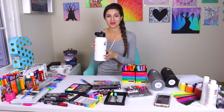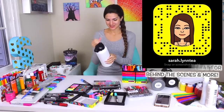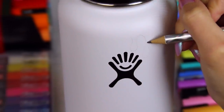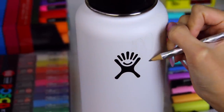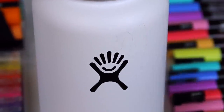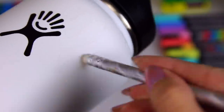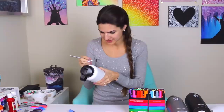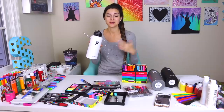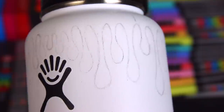I'm gonna start with the white one and sketch out a simple design. I'm kinda nervous to ruin it. Not so bad. I wonder if you can erase this though. What was that? Ew. Pencil erases off of this really easily if you guys mess up and want to redo any lines. So that's good.